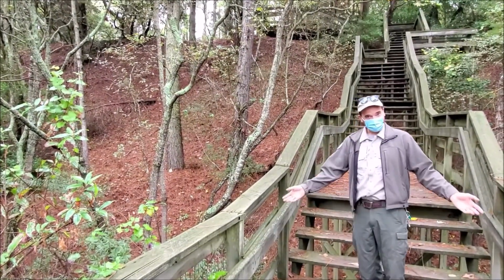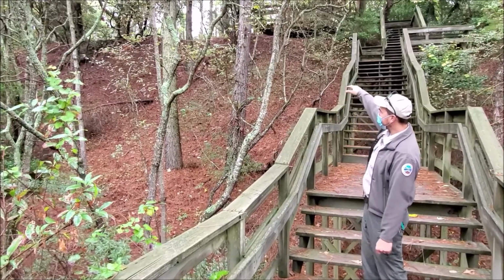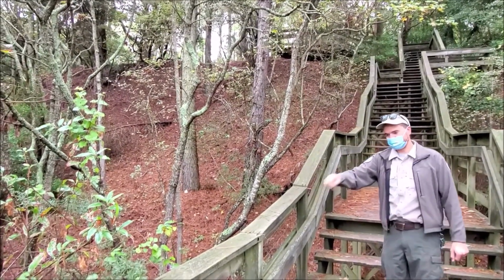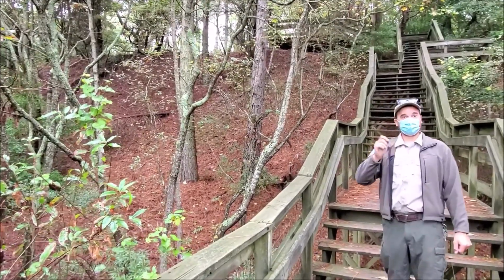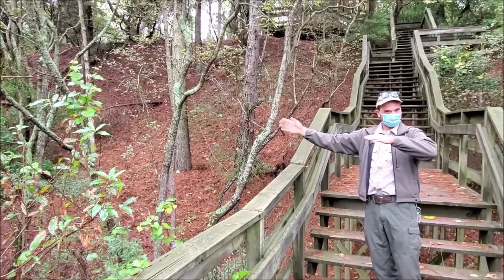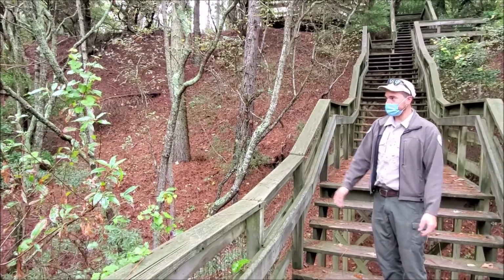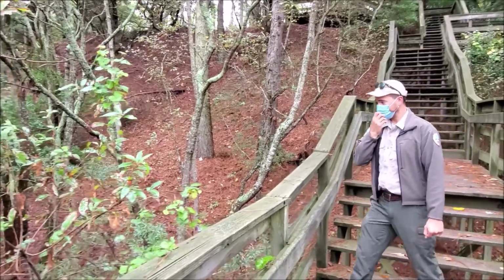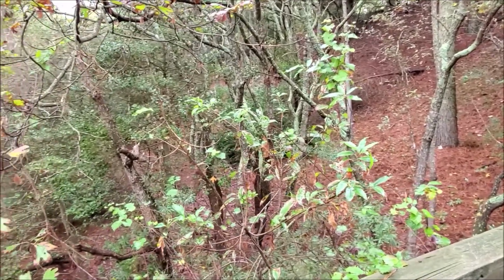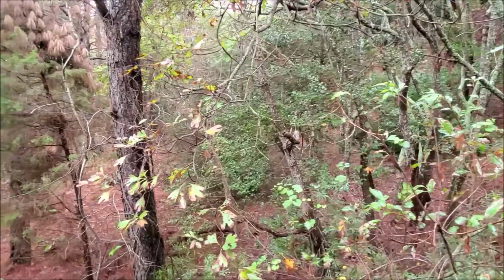So where we're standing right now, about 70 years ago, we would be standing in the water. The top of these bluffs, these steep sandy cliffs, is where you would look down and see the water. But when they put our concrete ships out and the road and the parking lot, it allowed sand to amass on either side of the road, creating a really nice freshwater habitat down here. So like I said before, fresh water is rare on the shore, but we can have little ponds down here. And you can see all the cool stuff that's grown in the past 70 years.